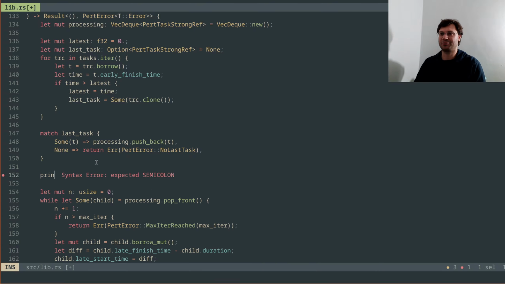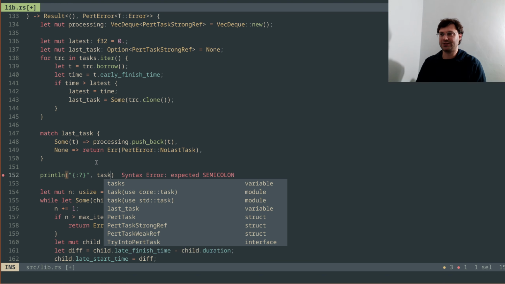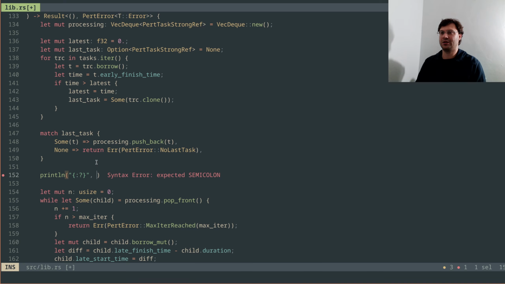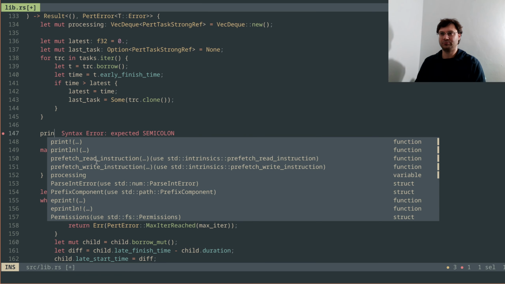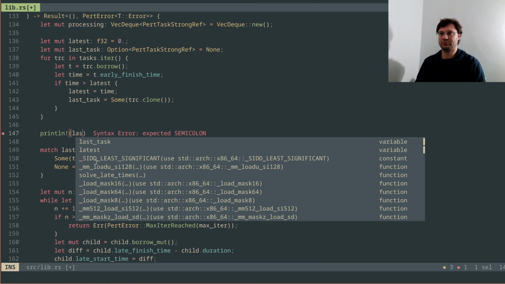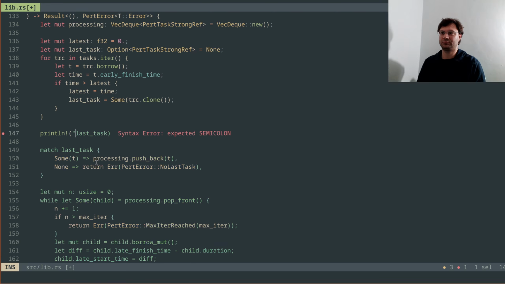Let's have a look. Print line last task. Let's put that above there so we can see what it looks like. Problem of going off script.